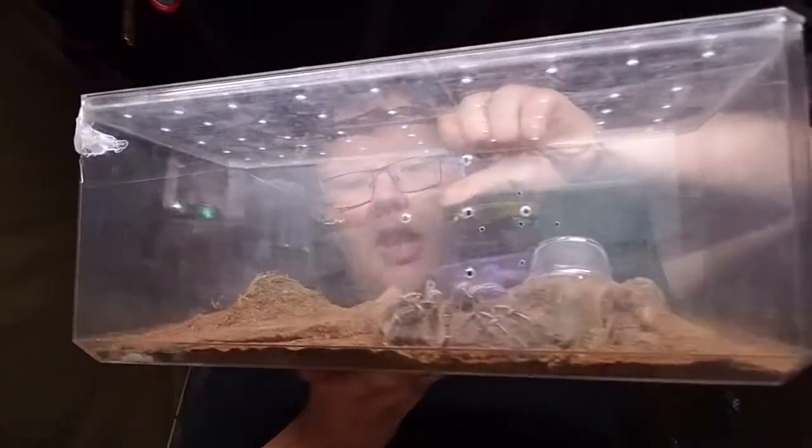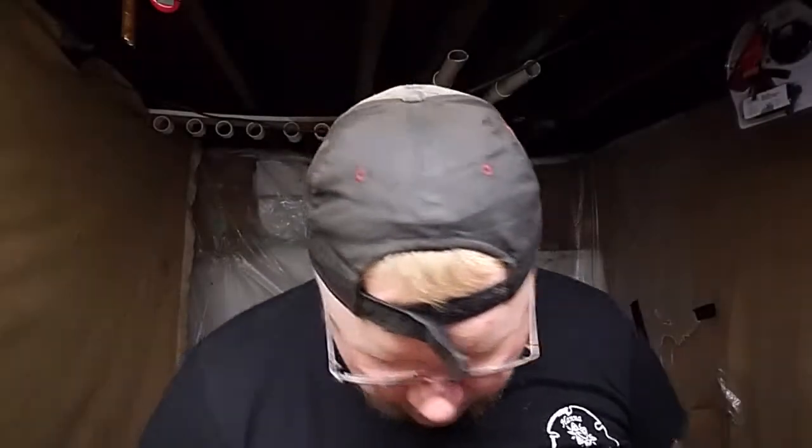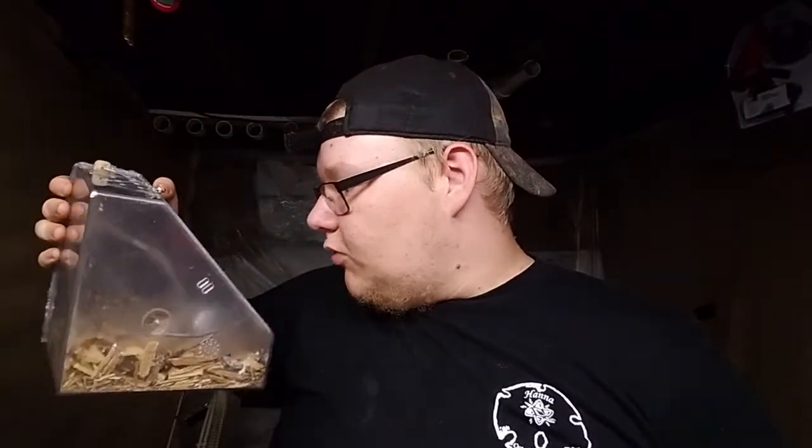Next animal on the list is my other female mature Alpha Pamphobeteus, which I might be selling these two girls at some point to a breeder. So, yeah, fingers crossed. Was told, if I sold them to him, that he would give me a 50-50 on the clutch. So, I'm just saying, fuck it, because he has two or three mature males, and I'm like, can I just buy one? He's like, no. I'm like, okay, well, fuck it, I don't need them anyway. And I know they'll be fed here, because you guys are fat.